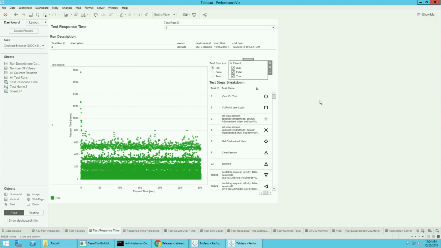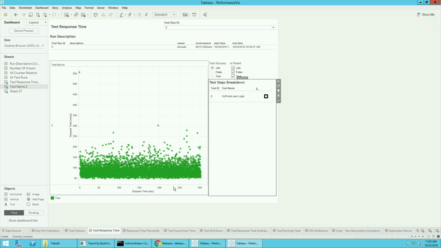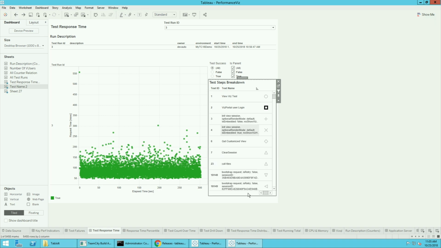It calls init session, and then it's going to call bootstrap. Before even that, it's going to log into your server. We record everything that goes on. Let's say you want to see what's going on with the login. You can select it and just say keep only. And you can see that the vast majority of the logins took under 200 milliseconds in this case. And there are other steps that, if you want to drill down and see what happened, you can do that too.